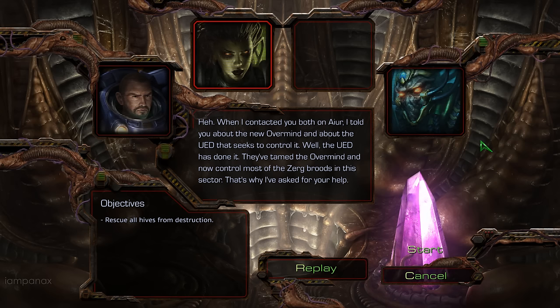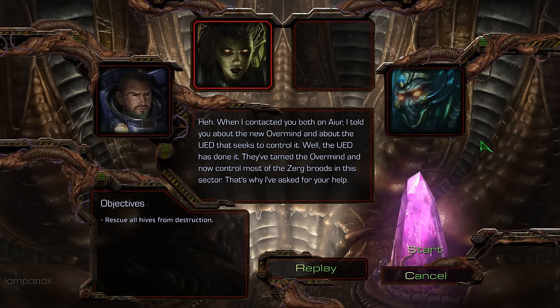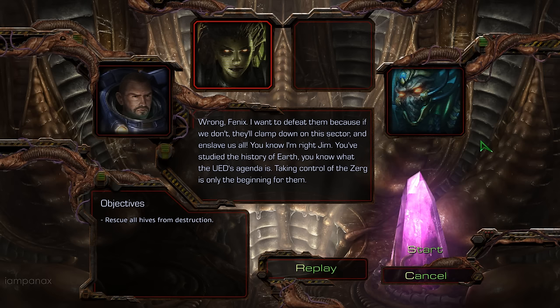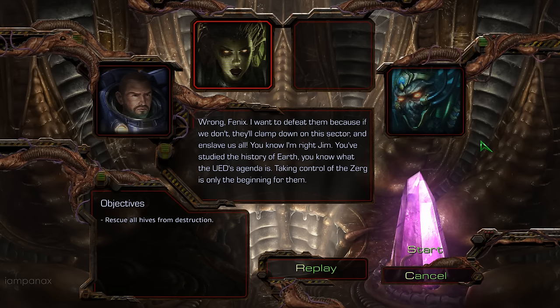When I contacted you both on Ire, I told you about the new Overmind and about the UED that seeks to control it. Well, the UED has done it. They've tamed the Overmind and now control most of the Zerg broods in this sector. That's why I've asked for your help. You want us to help you defeat the UED so that you alone will rule the Zerg? Wrong, Phoenix. I want to defeat them because if we don't, they'll clamp down on this sector and enslave us all. You know I'm right, Jim.